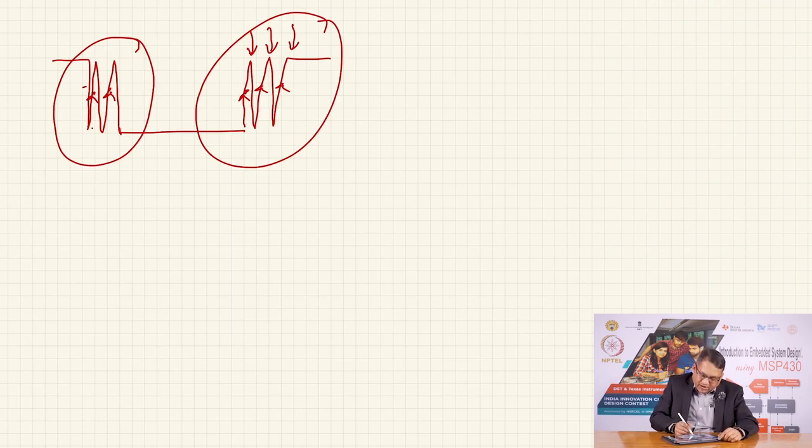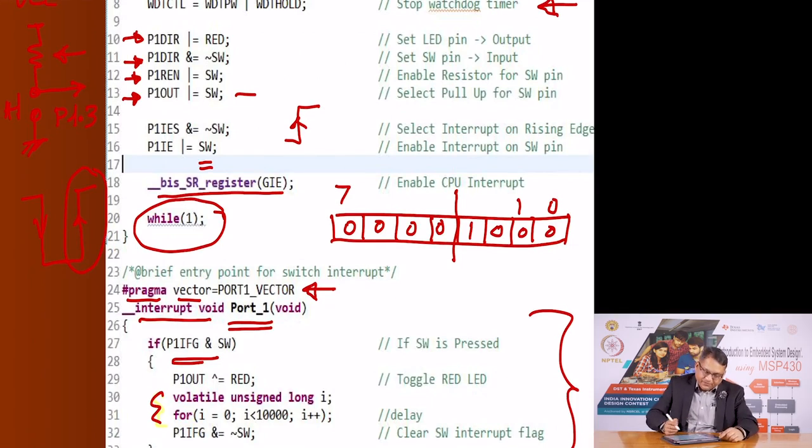When this runs, it checks if the interrupt really happened because you pressed the switch. So, P1 IFG, is it 1? Isolate that bit using this AND operation. This is superfluous because since you have disabled the rest of the interrupts, this interrupt would have happened only because you pressed the switch, but it is a good idea.